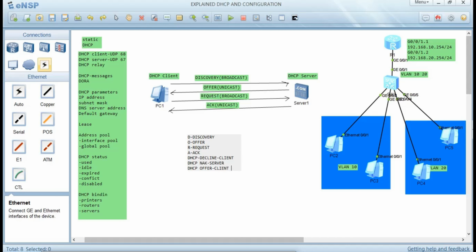So this one is sent by the client to the DHCP server, requesting the DNS server address, gateway, and the subnet mask.